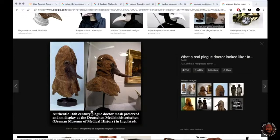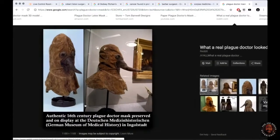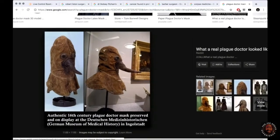There's one in a German museum of medical history, but that's questionable because it was invented in the 17th century so a real one would be a bit later. We don't know how much they were worn because they would have been expensive. A lot of doctors weren't very noble — when the plague broke out, they got the hell out of there. The phrase was 'go far and go long.'